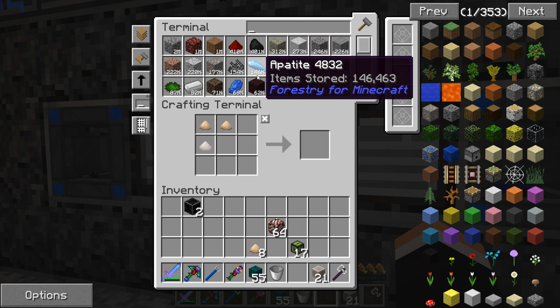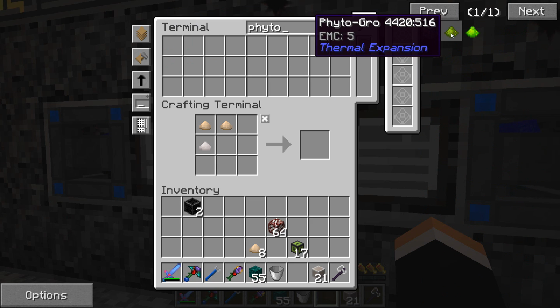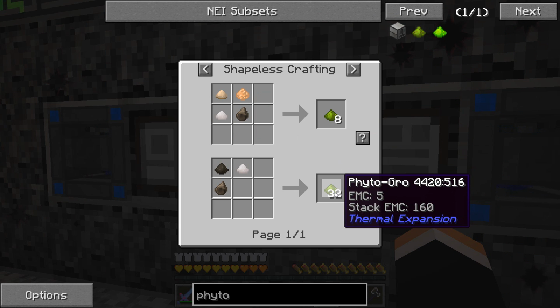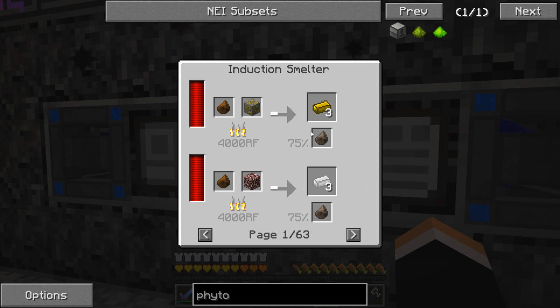Okay, does it have to be slag, or can it be rich slag? Let's take a look again. It's Phytogrow is what it's called, and it's slag. We can make Phytogrow. Yeah, this needs slag also. So all of these recipes require slag. My problem is which way is the best in order to get it. Some steel dust will get it.